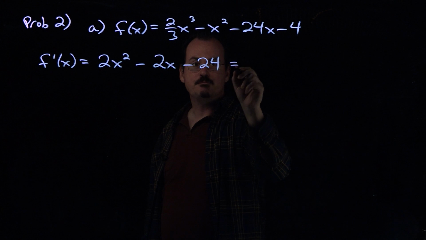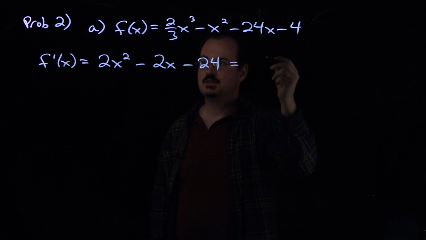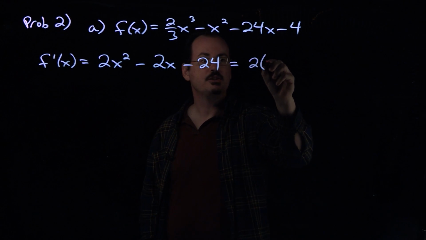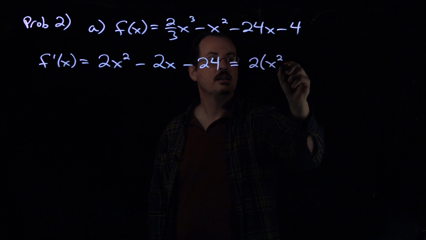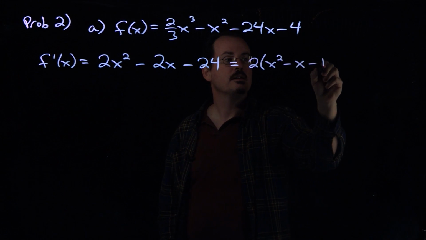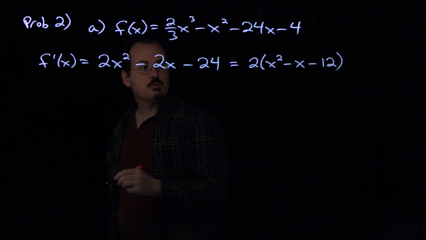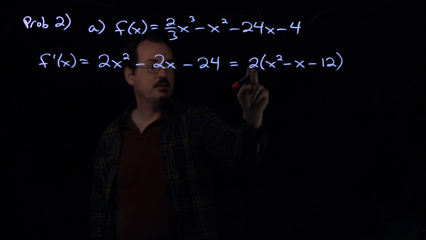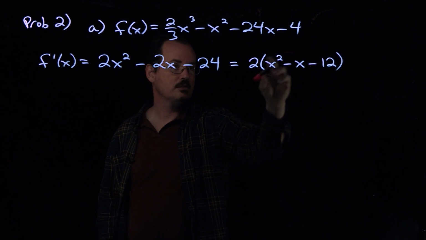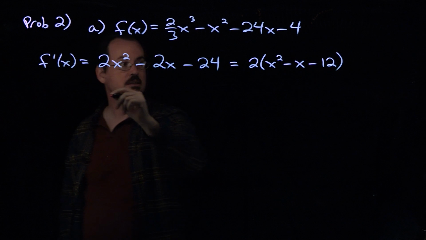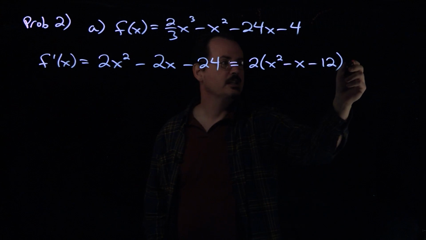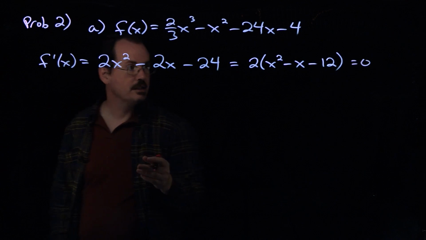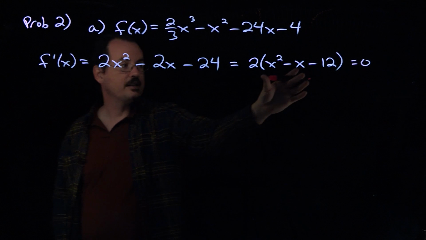So remember that to find the critical numbers, we want to set this to 0 and factor it. So first of all, let's factor out a 2, since there's a 2 common to everything there. So we'll set that equal to 0. Really the 2 here is not going to matter, because 2 is never 0. Another way to think of this is, if I divide both sides by 2, the right side still stays 0. So really all I'm doing is setting that to 0.